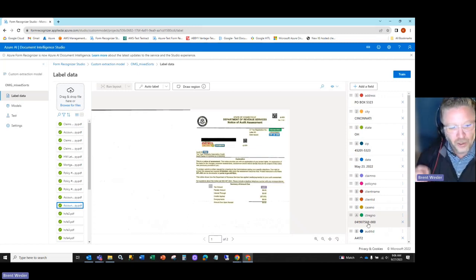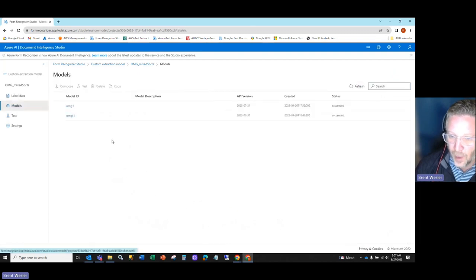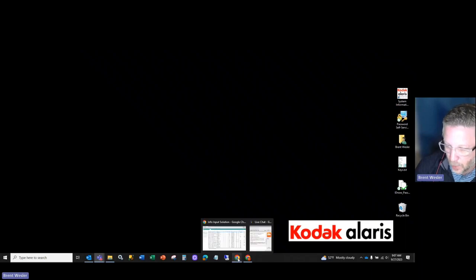Okay, so when we actually run these models, you'll see that the template model is pulling a CT reg number for documents that just don't have it. So let's go. You'll see I've built two models here. I use the T for template, and then OMG1, which is the neural model. And certainly the neural model took about an hour to build, versus a template model that took 5 minutes. Okay, so let's now run these through the different models.